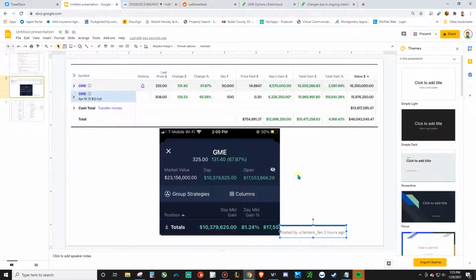This other guy I found on Wall Street Bets, it's another dude holding a nice fat chunk of shares. It doesn't really show what he paid, but you can probably figure out what price by the gains, but I'm not going to do the math on that. But this dude is killing it too, man. Look at this. He made 10 million. Oh my goodness. So fantastic stuff. Crazy stuff. I mean, I got 10 shares. Okay, I ain't got nothing crazy.